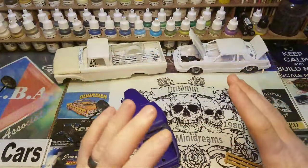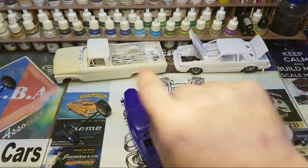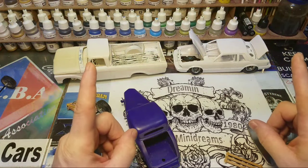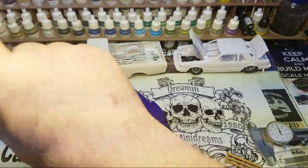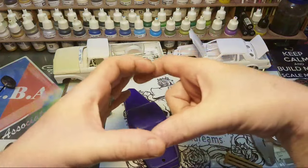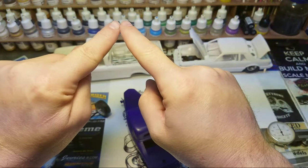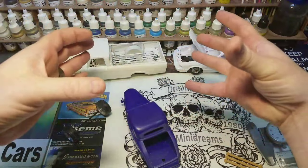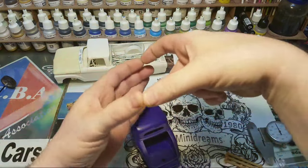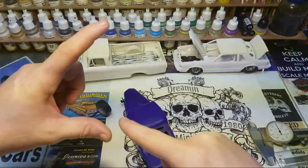If you ever work on frames, a guy brought in a Monte Carlo where the rust had eaten up around the hump of the frame. I made new frame rails on the end, and to get it to match up to this piece up here, I don't just weld around the frame like this. The bumper doesn't take a whole lot of weight, but in an impact I take a sheet of diamond gauge cut from a bigger sheet and put a diamond on that cut. That way it had not only the weld around the frame but also a surface weld and a diamond, and it takes impact a lot better that way.